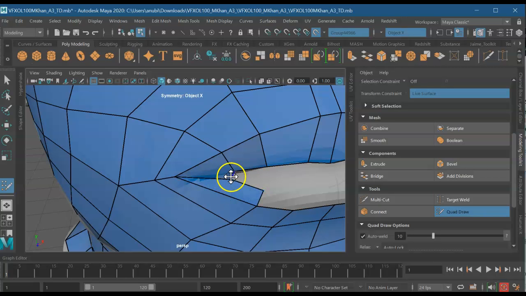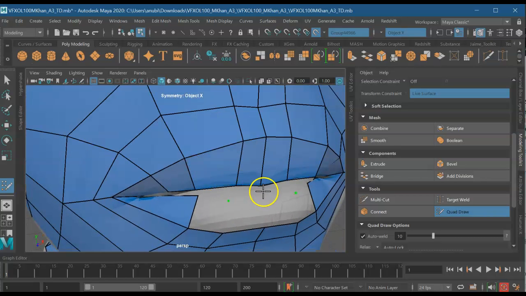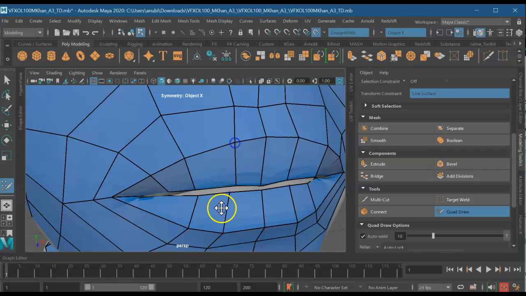So now I can just push this back like that, then like this, and then just finish the whole mouth. Like I said, sometimes you have to move the vertices out manually in order for this to work a little bit better. And then a loop.